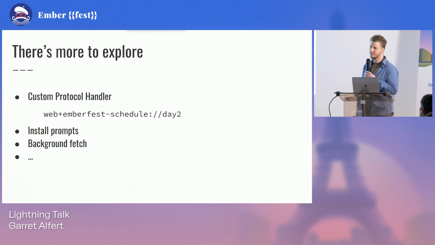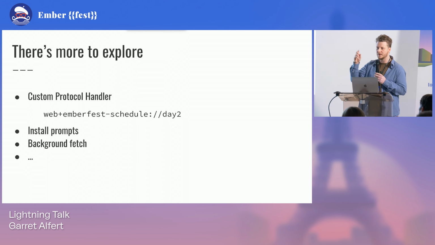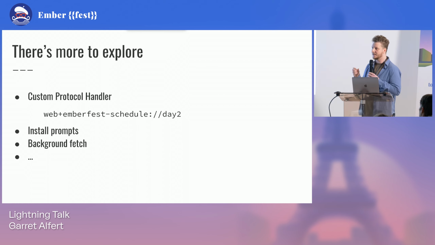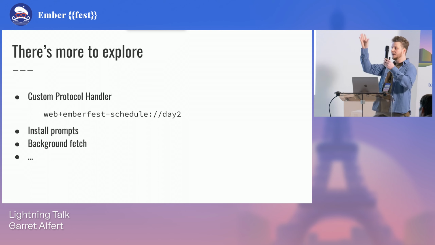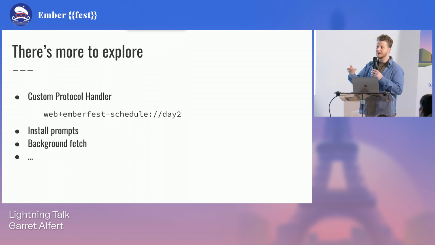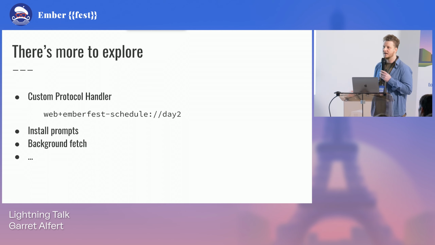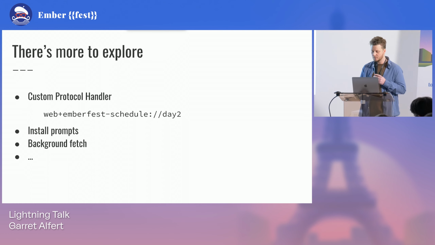Then there are APIs for having install prompts. As you saw, the icons are pretty hidden, so normal users might not find them. So it should be a little bit intelligent, not just bombard them the first time they open the app with, hey, want to install the app? Because I might only check the schedule once and never again. Why would I want to install the app? But if you have users that are logged in and use the app a couple of times, you might want to offer them the possibility to install the app, so it's easier to open it the next time.